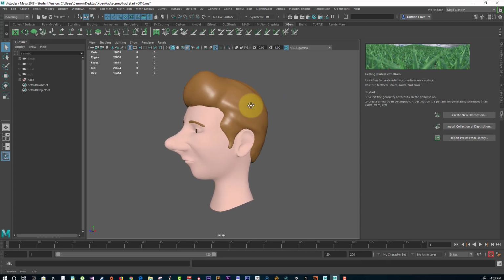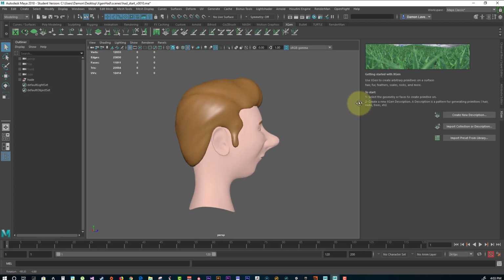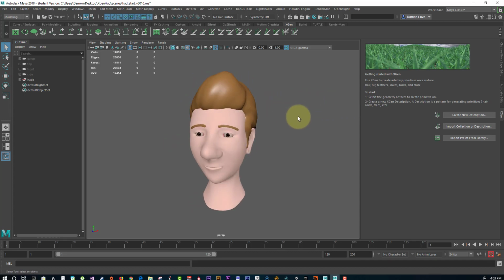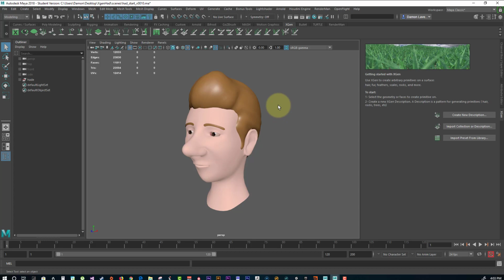Alright, so once we're done with that, we want to see how to approach this. When we create any kind of groom in 3D software, basically what we want to have are what they call guide curves. The guide curves are basically a group of, let's say, a couple of hundred hairs that will follow a single curve.